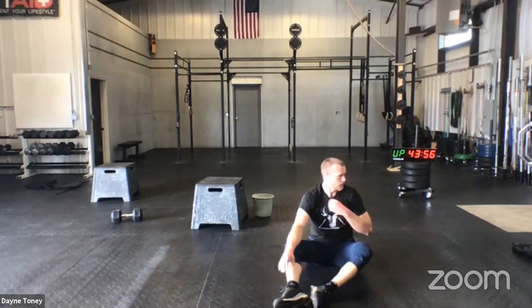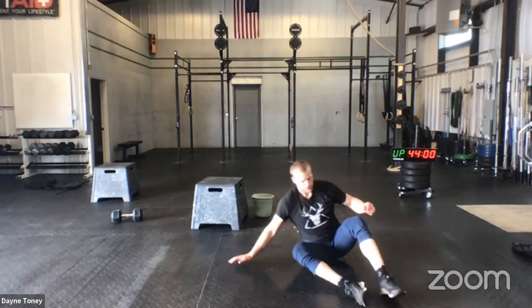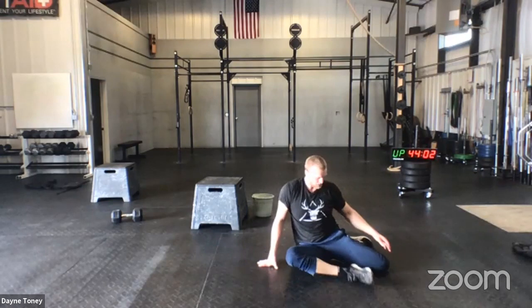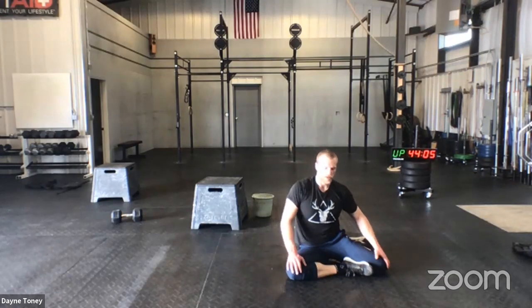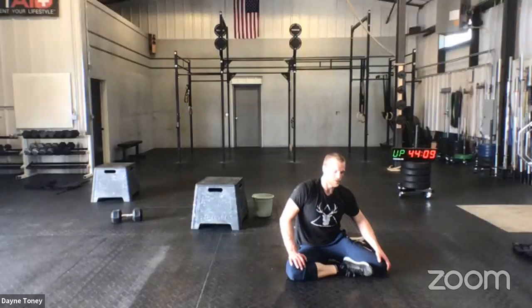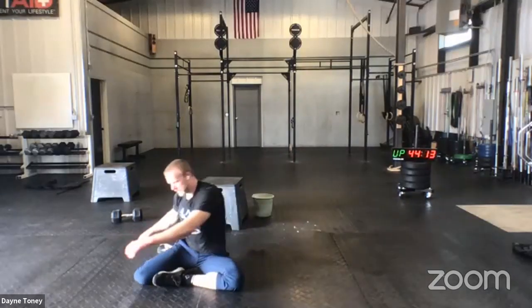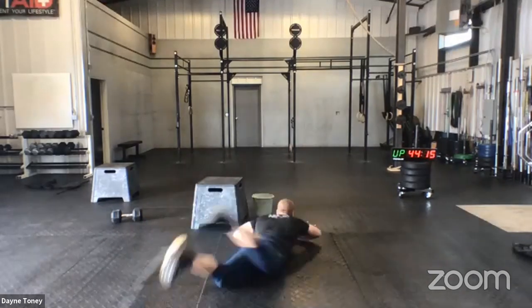All right, this next one, shin box roll. So same as that hurdler, the first one, except we're bringing this foot in here. And then we just want to kind of lean into this. So again, we're working that internal rotation here. Going over, shin box, other side.